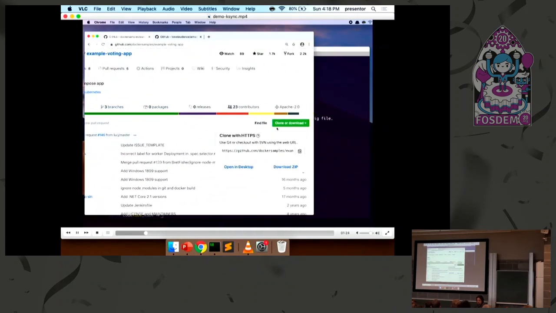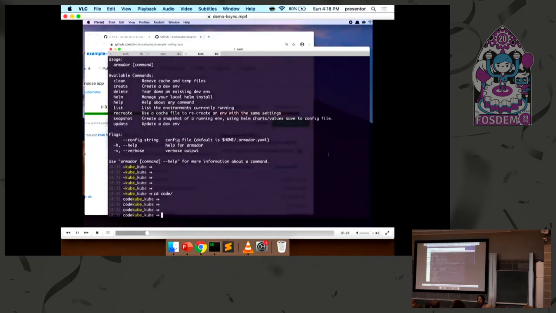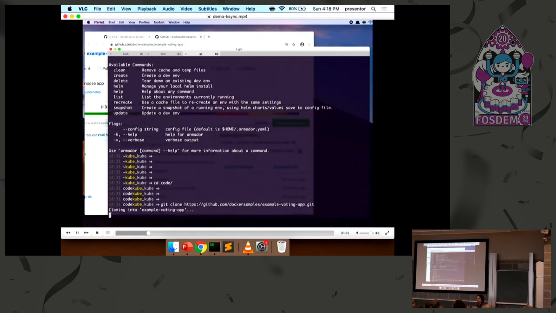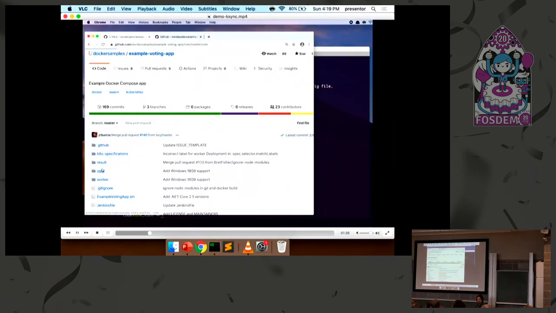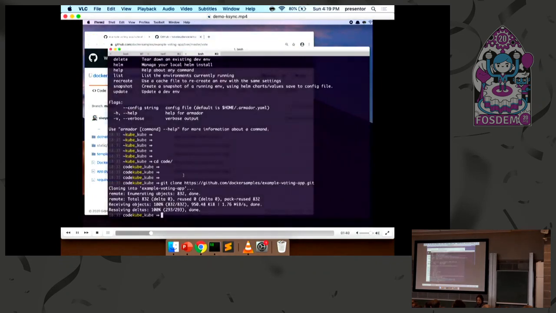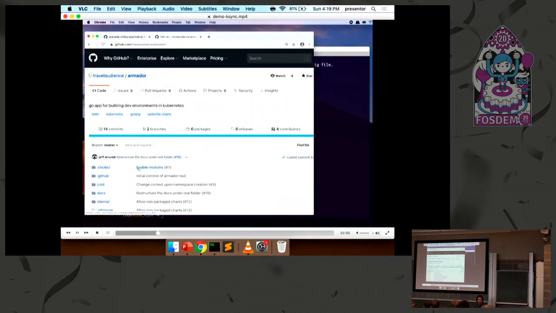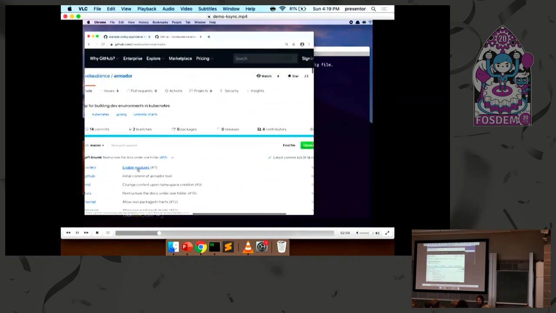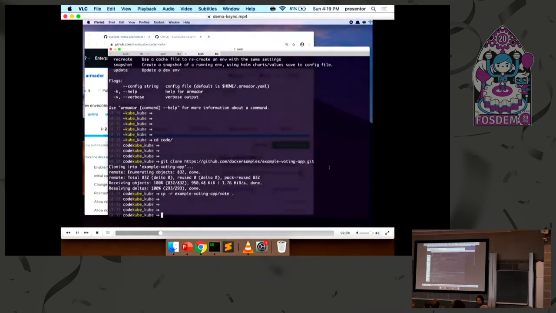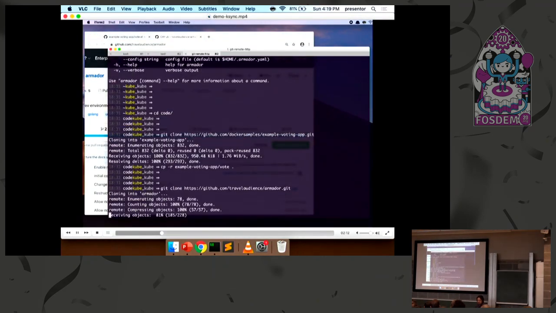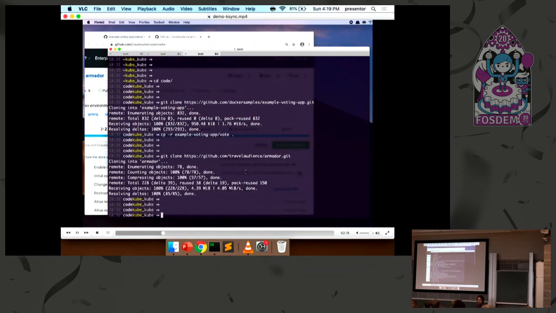And the idea is that I'm going to clone this repo. I'm going to be a developer of the voting app, a front-end developer working on a Python application, and so I need this set of code here. So I clone that code, copy it into another directory, and then I also want to have the Helm configuration for that code. Of course, Docker doesn't give that in their sample file, but Codefresh had originally written it, and then I added it into Armador and the documentation there, so we can easily pull down the Helm chart with the Armador configuration and merge that into the voting code.